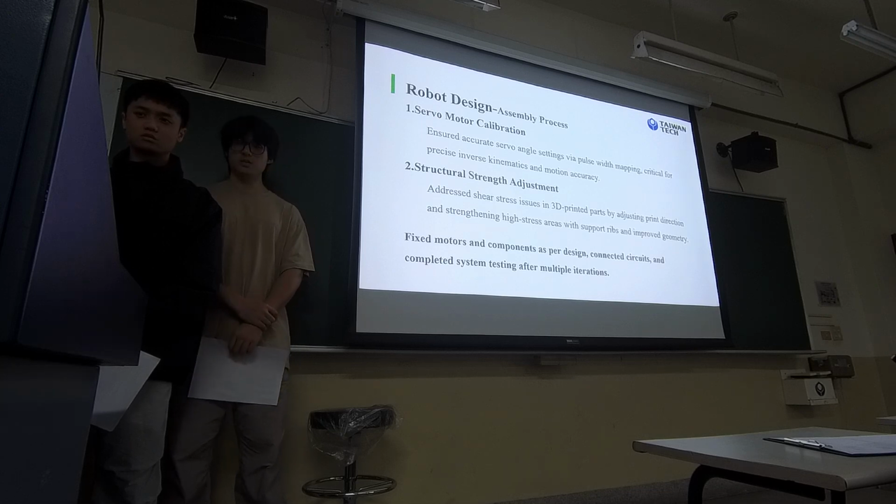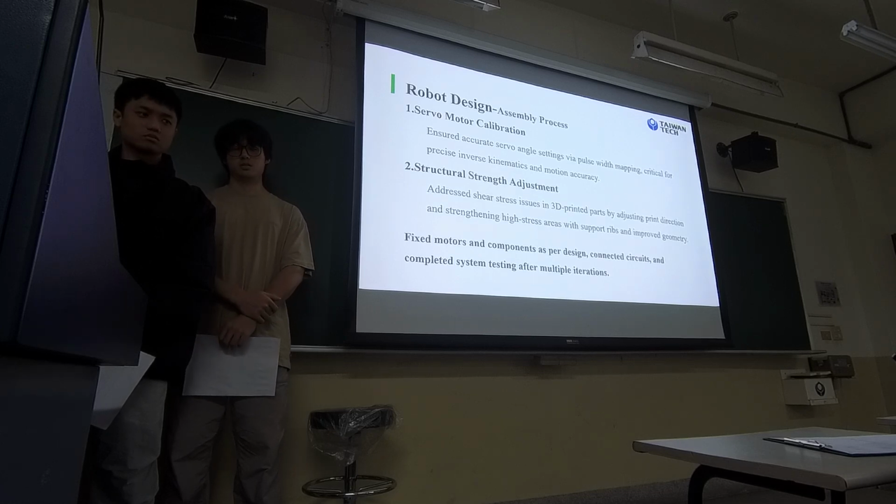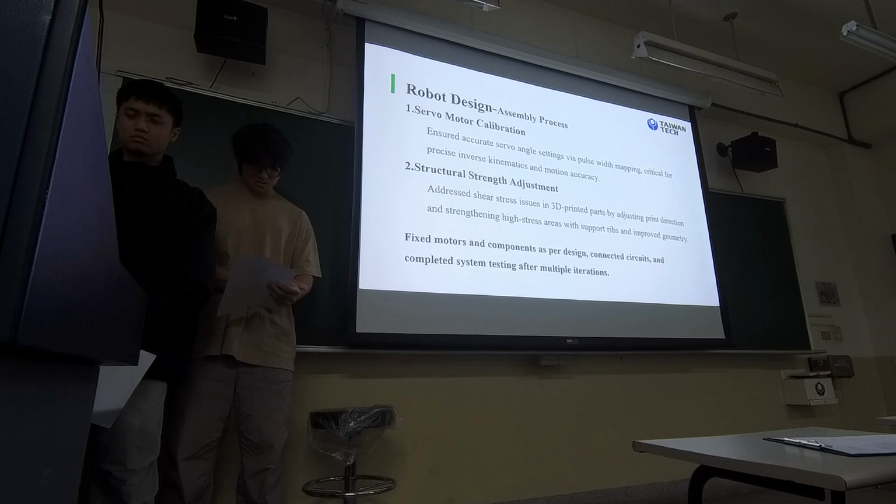Okay, let's talk about the issues during the assembly process. First, we need to ensure that all motor angle settings are correct. Since servo motor angles are controlled by pulse width, each motor must be tested to calibrate the angle and map each pulse width value to the corresponding angle. This ensures the accuracy of our subsequent trajectory planning.